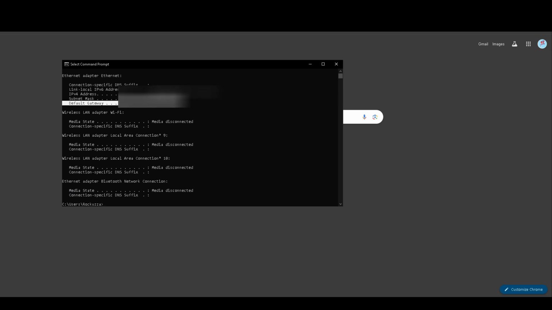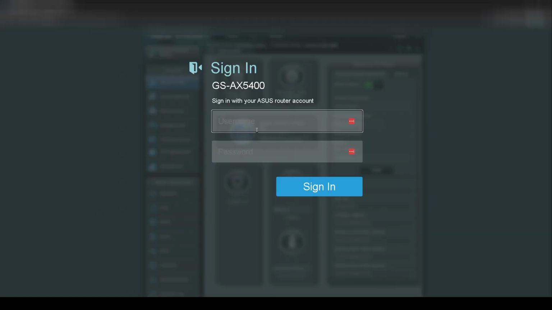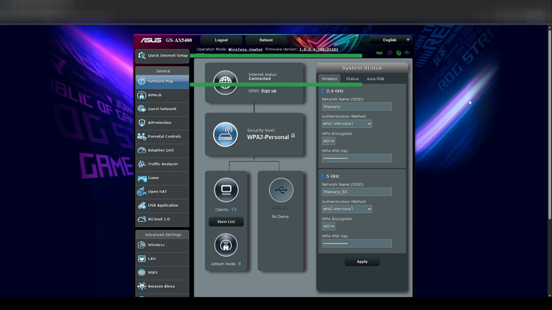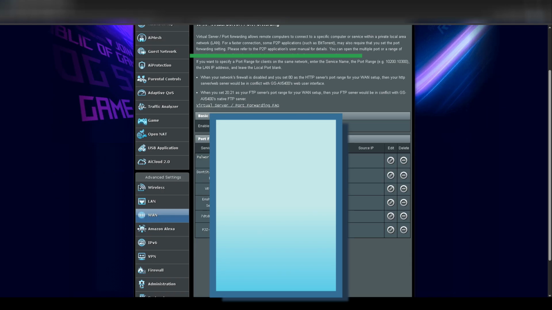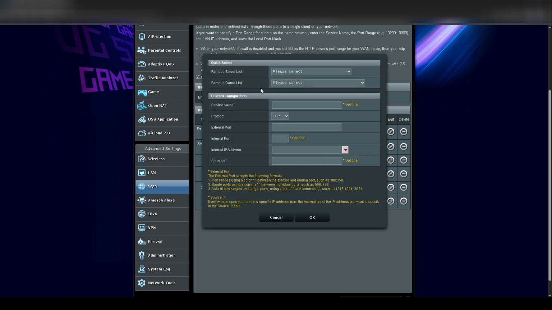Open up a browser. Type in the default gateway IP address. If you don't know the login information at this point, it should be on your router with a sticker with the username and password. I highly recommend changing the default password if you haven't already, just for security reasons. If you don't know how to port forward on your modem router, you may just need to Google it for your specific model. But in my case, I am going to log into my ASUS modem. I'm going to go to WAN, port forwarding, add a profile, and add in the ports that need to be forwarded to my dedicated server.